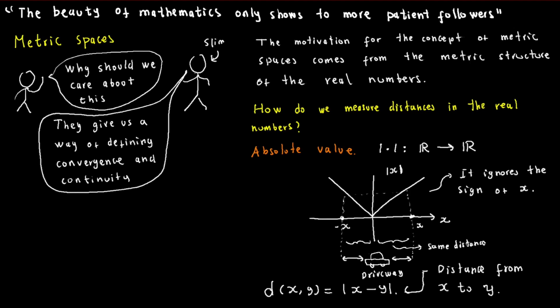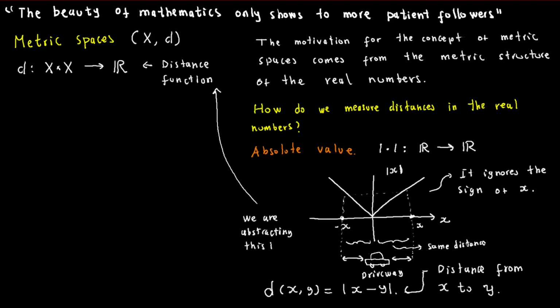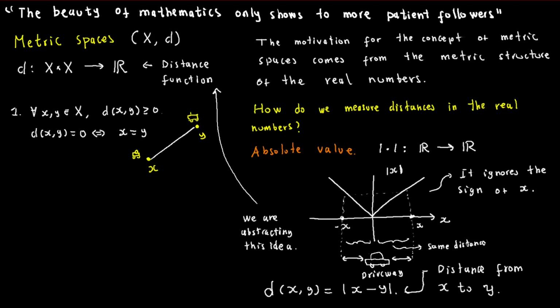As mathematicians, we love breaking things down to their most essential properties. And in the realm of analysis, the essential properties of a distance function can be summarized in three key features. Firstly, the distance between any two points, x and y, is always non-negative and is only zero if x and y are identical. So it's like catching a cab. You can't get from point A to point B without paying your fare.